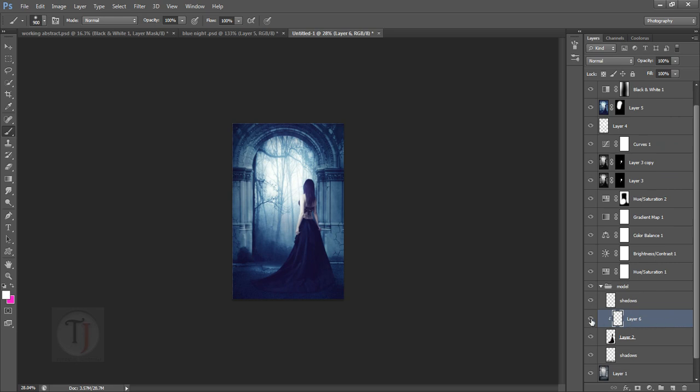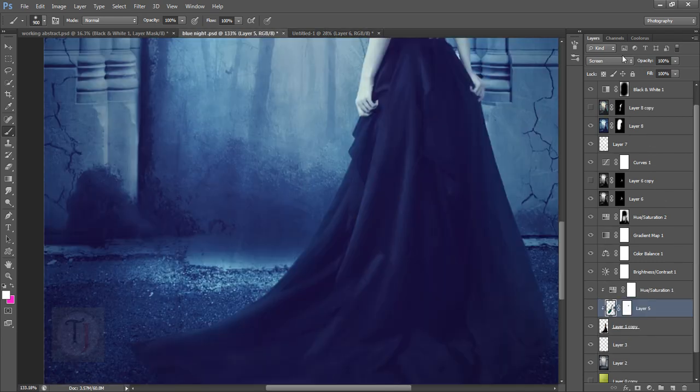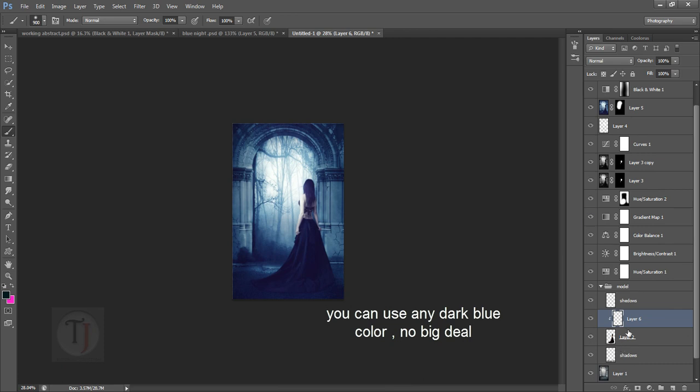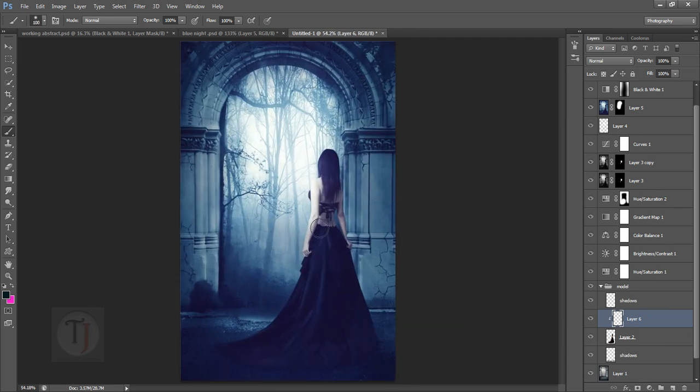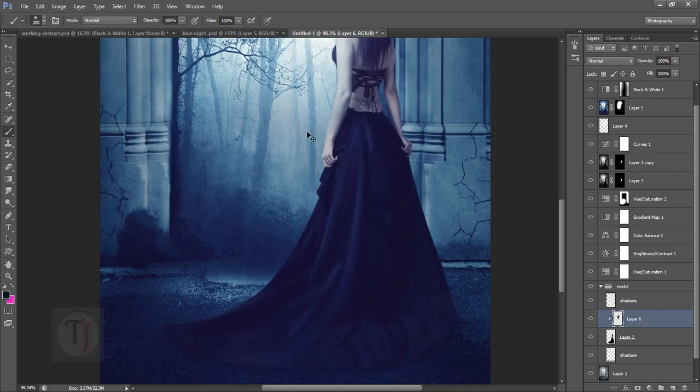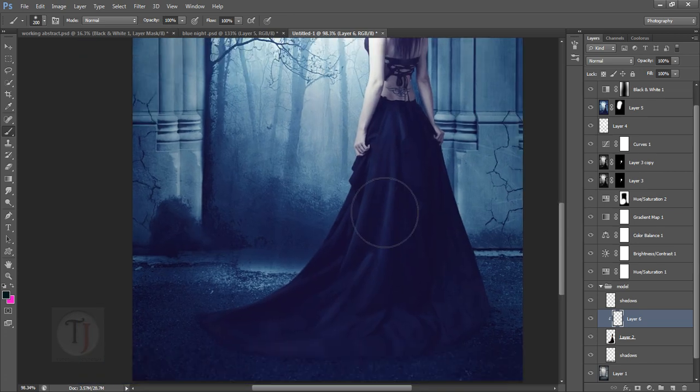When you see an arrow like this, you can click, and after that select a blue type color. I'm just gonna copy this color, put it on normal, and then go back here and select my layer and make an average size brush, make the opacity 100% and paint in here.